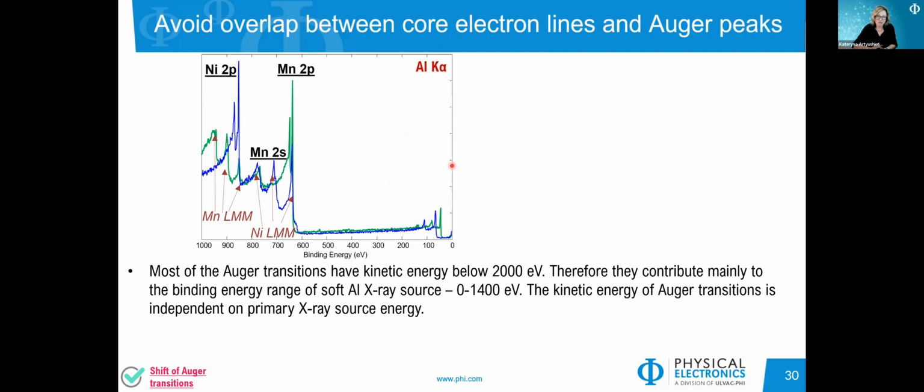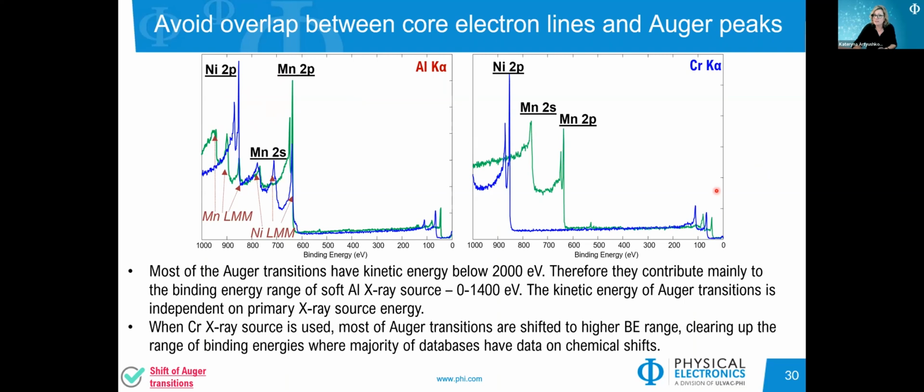One of the most challenging types of analysis using an aluminum X-ray source is transition metals. In catalysis and electrocatalysis, there are a lot of materials that are based on bimetallics or trimetallics using cobalt, manganese, iron, nickel, where all of the main peaks are present, and there is a huge overlap between Auger features and main peaks. This is just the reference data from manganese and from nickel using an aluminum source. You can see that it's overlapped, and it's really hard to use these transitions for quantification.